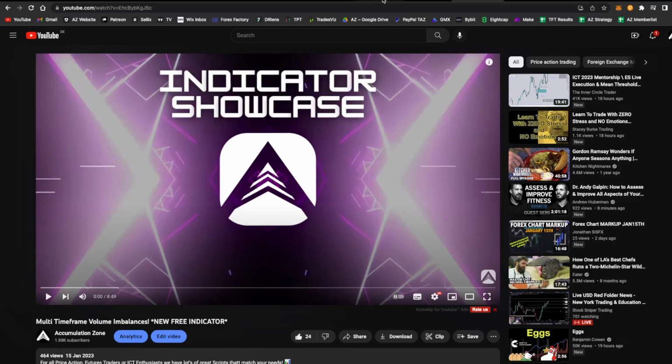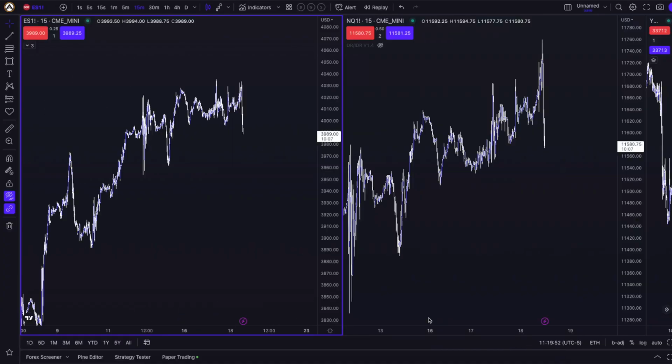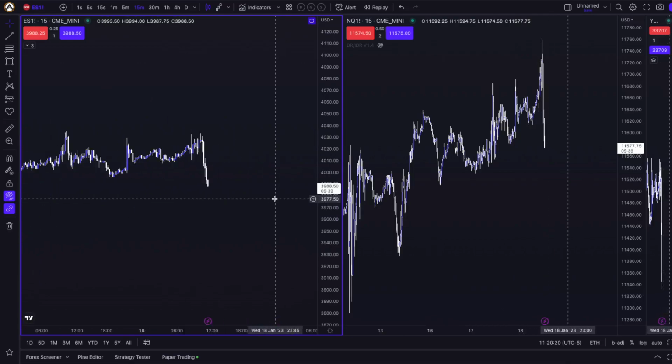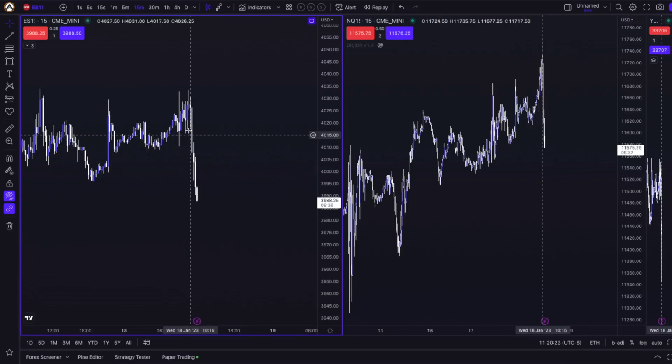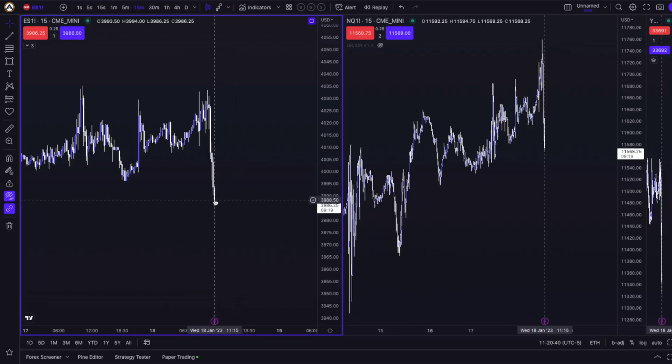Maybe we get some more insights on how to properly use the DR lens, because I'd say today overall was a very difficult session to trade. Looking for retracements now, but they would have to be pretty strong retracements. We're just falling for the past 15, 30 minutes, the past hour. We also just opened a new hourly candle with this 15-minute candle, and it's still dropping. So short sellers are currently stronger than the bulls.